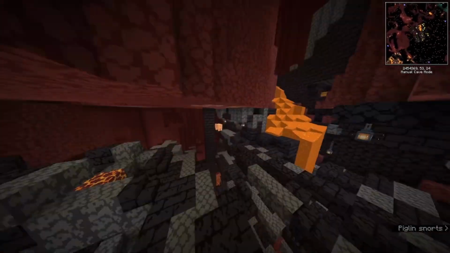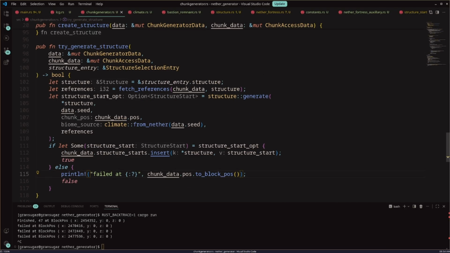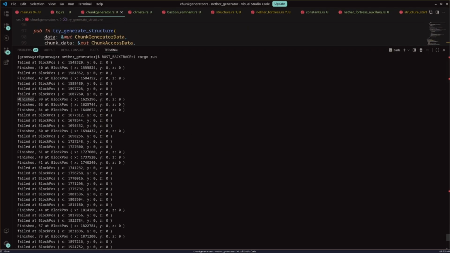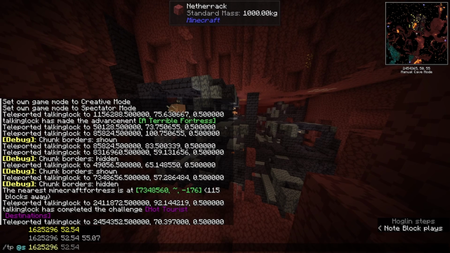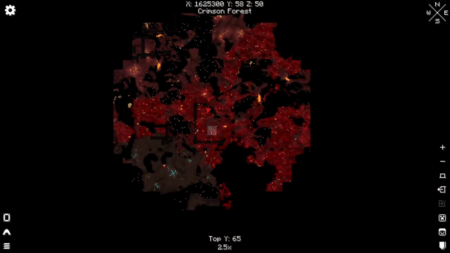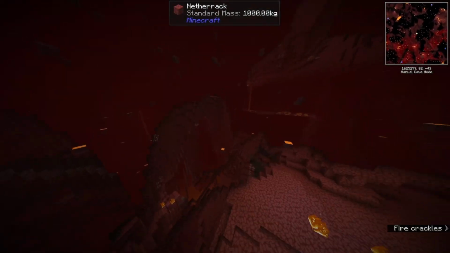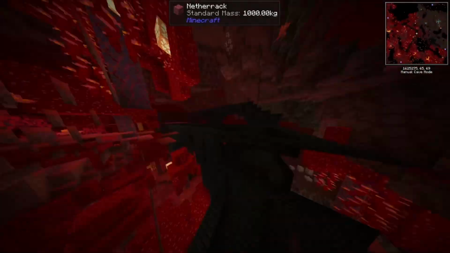When doing Bastions, I ran into an issue. The jigsaw system was incredibly complicated and all of its data lived in NBT rather than in code. So for Bastions, honestly, I just decided to make a big bounding box that would include all of them, which means that Bastions aren't really generated by my mod.